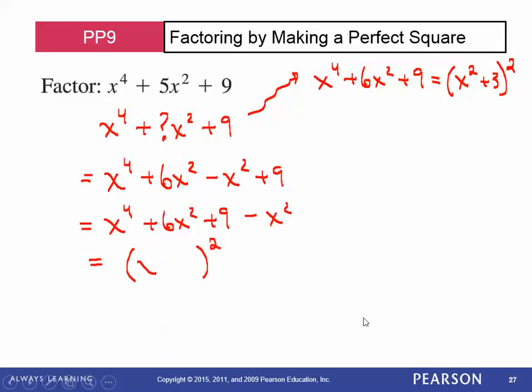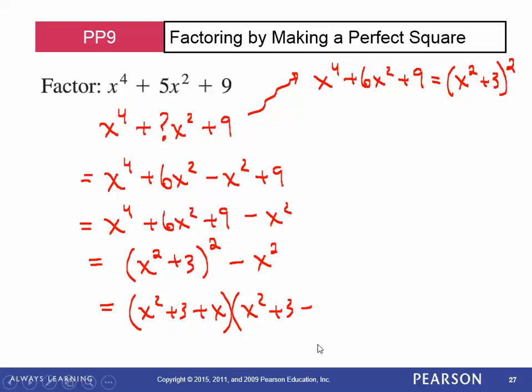All right, tell me if you guys agree. x squared plus 3 squared minus x squared. And with that, how about we change it up into an x squared plus 3? Now this time I actually don't need parentheses. I don't need a second set of parentheses because there's only one term in the back. We good? Not like on the previous practice problem, because I was subtracting a whole term. And how about an x squared plus 3 minus x? And I'm good.